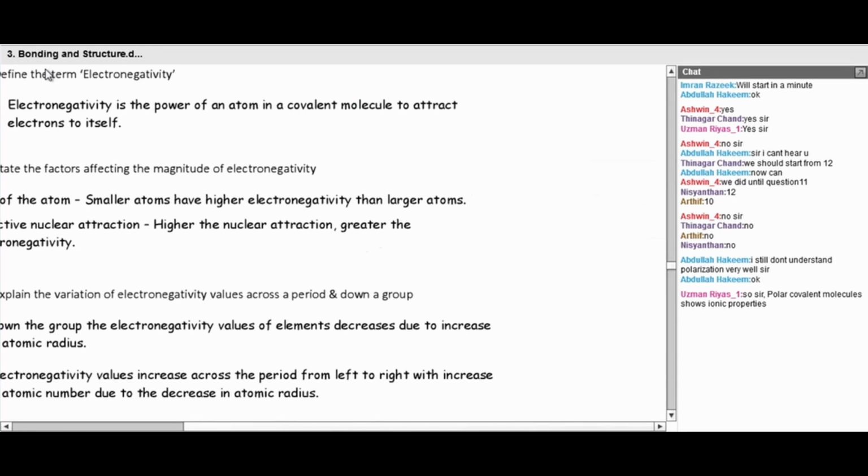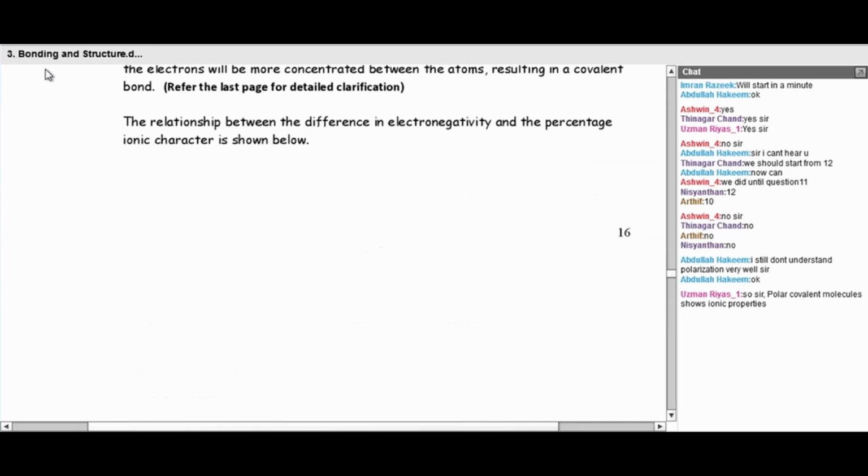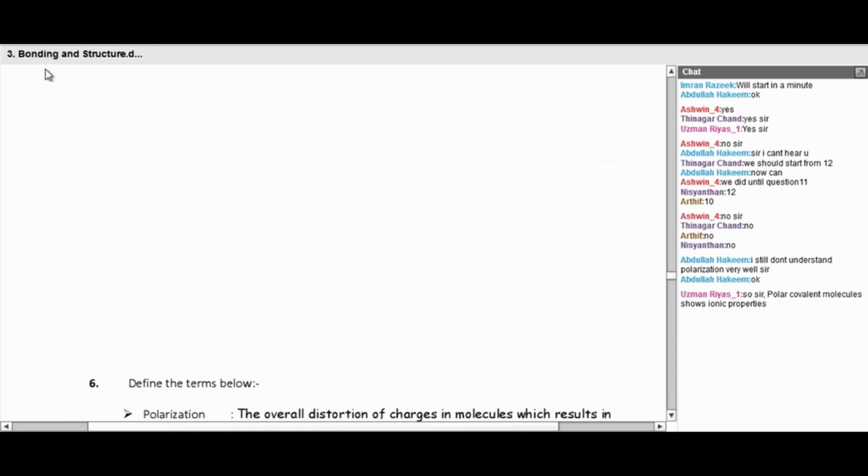Okay. So when the difference in electronegativity is much greater, I mentioned this last week, if the difference is more than 1.6, the bond itself will turn out to be ionic. I mentioned the Pauling scale last week, the difference in the Pauling scale. I also had a detailed discussion last week about the gap between 1.6 and 2. Each element has a Pauling scale value for electronegativity. These values will be given at the exam.